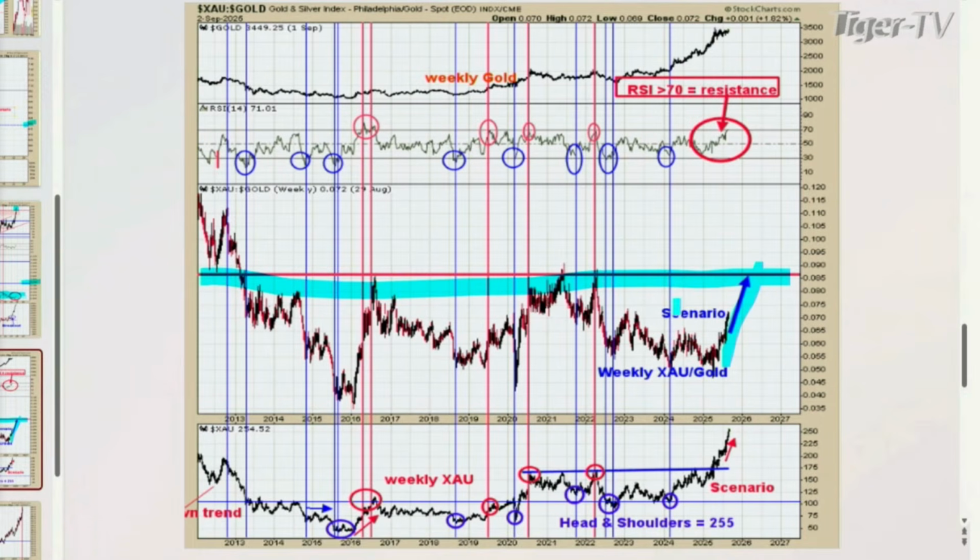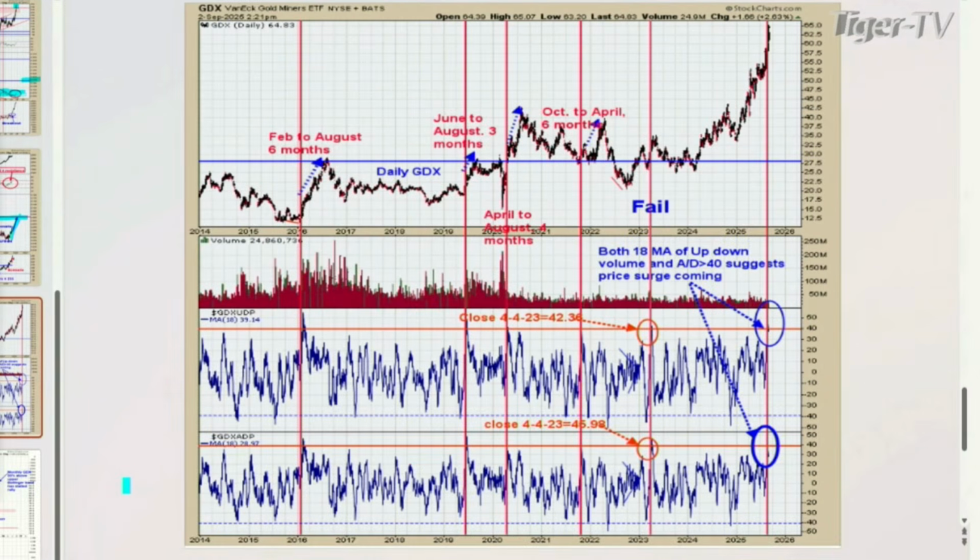That means gold stocks are going to keep rallying here. So I don't think we're going to really back off from this, even though the RSI is up here about 70. I see a lot of gold stocks just starting to break out. Not the seniors. The seniors already broke out. I see a lot of the juniors are breaking out, like the silver stocks as well.